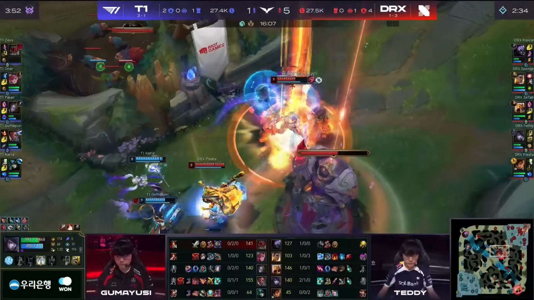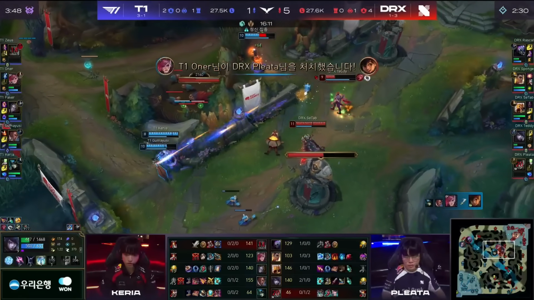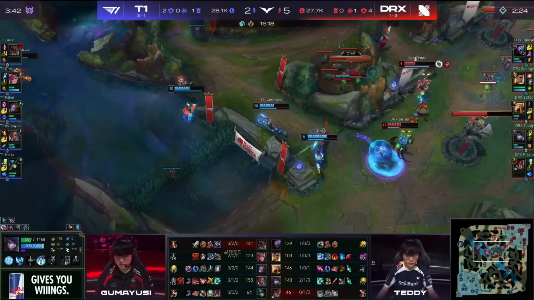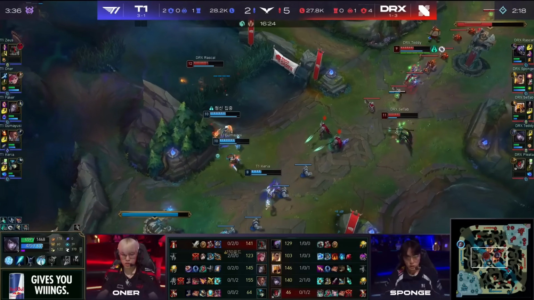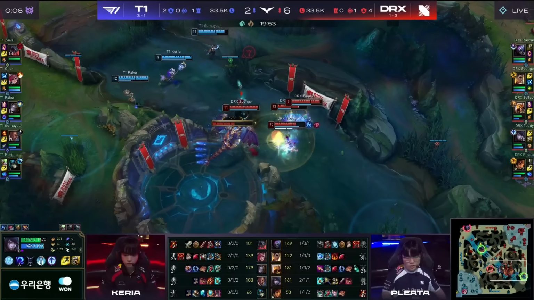And now, oh, Moonlight Vigil avoided. That was really cute. Pleta still diving in, and that is not really the direction he wants to go. Satab wanting to get over. Isn't going to be able to. Good dive here by T1, keeping up that aggression as much as possible. But Rascal's coming in. This is fight after fight after fight here in this mid-game. Gumayusi able to offer a lot back.